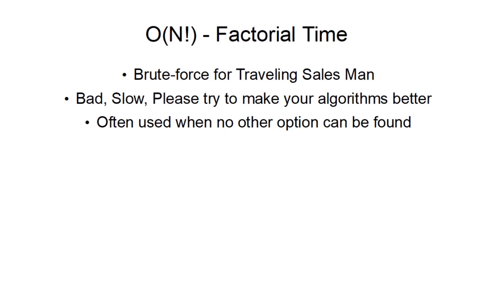Okay, finally, we have big O of n factorial, factorial time. So, an example is brute force for the traveling salesman. N factorial is massive. It gets huge really quick. If you ever see an algorithm that's going to be n factorial, try to figure out something better. Sometimes it's necessary. Sometimes there's no better way to do it, and it's not horrible when it's only a few values. But if you're doing something on like 50 to 100 or even higher, it's just going to bog everything down. It's going to be slow.